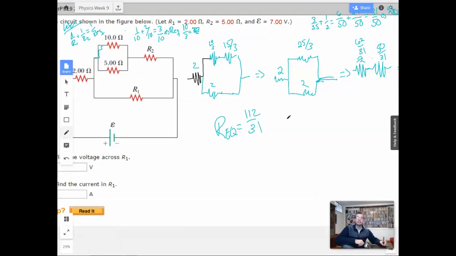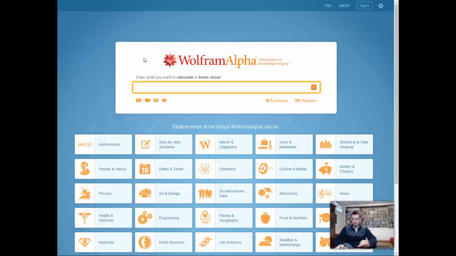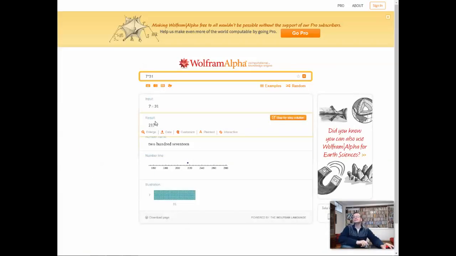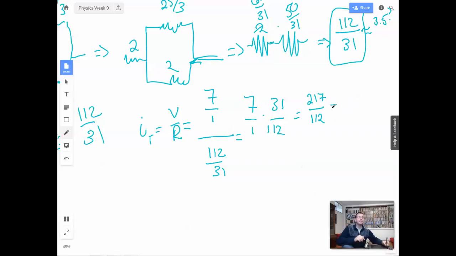So, R equivalent equals 112 over 31. Okay. So now we need to find what the current is. I total, which would be the total through the whole thing, will be voltage divided by R, which is going to be 7. I'm going to write it as 7 over 1 because we've got fractions. 31. Which will be 7 over 1 times 31 over 112. So, to divide by fractions, you multiply by the reciprocal. And 7 times 31. I could probably actually do this in my head. So, 210 plus 7. So, 217 over 112. I should probably check that out. 7 times 31. 217. Bam! I'm awesome. Divided by 112. And this will give us our total current, which will be 1.94 equals 1.94 amps.